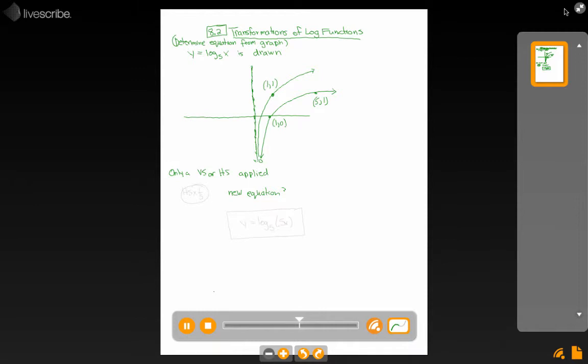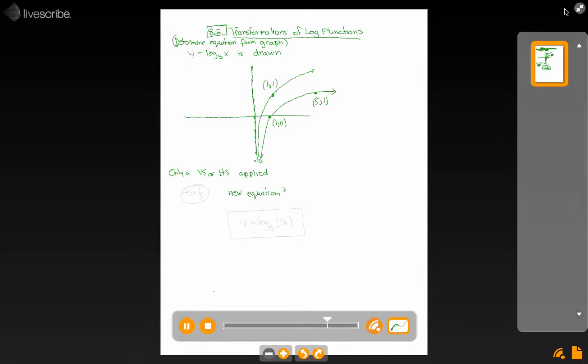I can also see that there was no translation left or right, because the asymptote stayed as it was. And if I'm talking about only one stretch being applied, that stretch must have been a horizontal stretch, because my x-intercept has changed. It's going through some new value. Now that one isn't labeled for me, and the graph paper isn't accurate enough for me to say how much it's stretched just because of that point, but definitely a horizontal stretch is the only way that this is going to change its x-intercept. If I only vertically stretched it, that x-intercept should have been invariant.